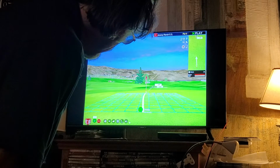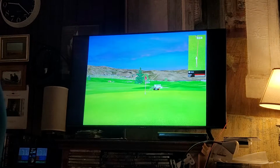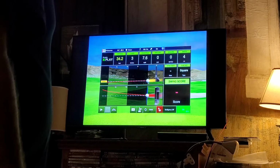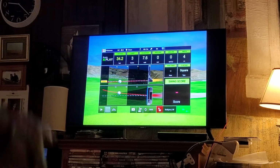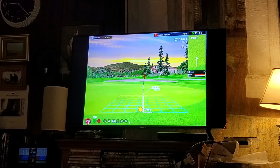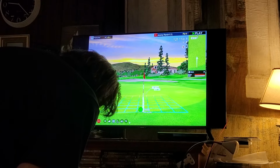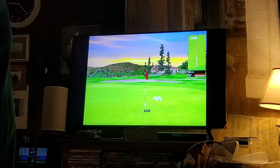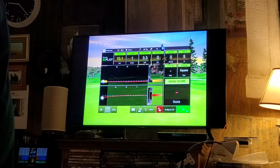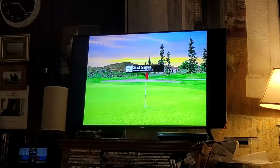And here we go. We got a 21 footer for my par. And that was not a good putt because I blew it by for one thing. I haven't figured out the putting yet. Sometimes I line up toward the screen in front of me and it putts online and everything goes fine. The distance to the pin is 12 feet and 11 inches. Sometimes I actually have to line up toward the iPad and putt my shot toward the iPad, which I'm doing right now. Ooh, breaking. Okay. Off to a sloppy start here. Bogey.